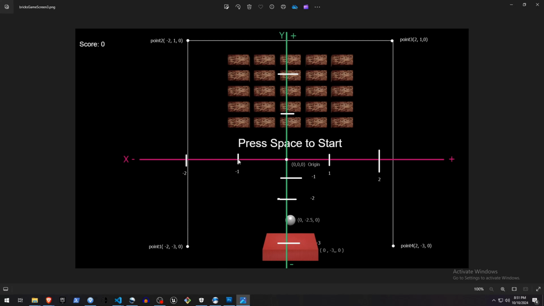So in this case, -1 should be 1 unit to the left, and -2 will be 2 units to the left, and so on. If you can see the point 1 here, it's on the X axis at -2, and then -3, so it's here. This is the starting point, and I'm going to continue to point 3, to point 4, and with those points I'm going to create the lines that I need to create the margins or the walls I need to use in the game.